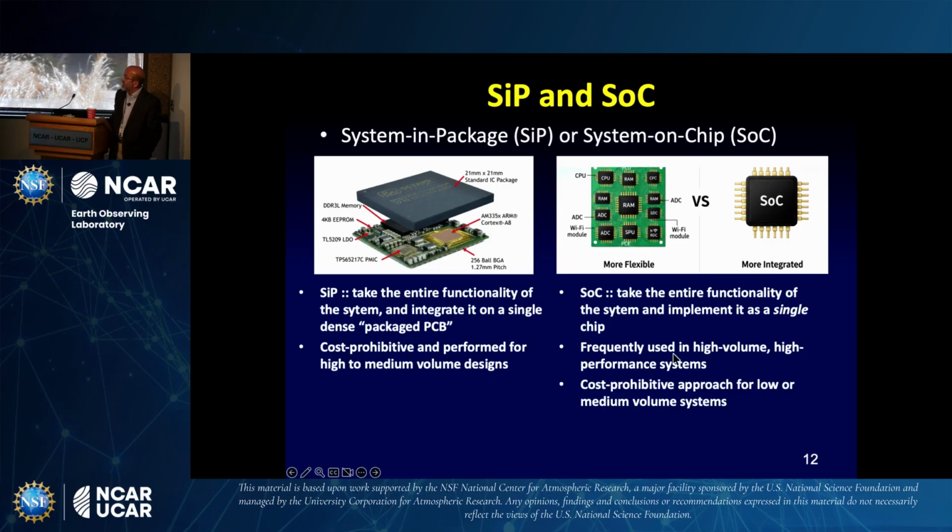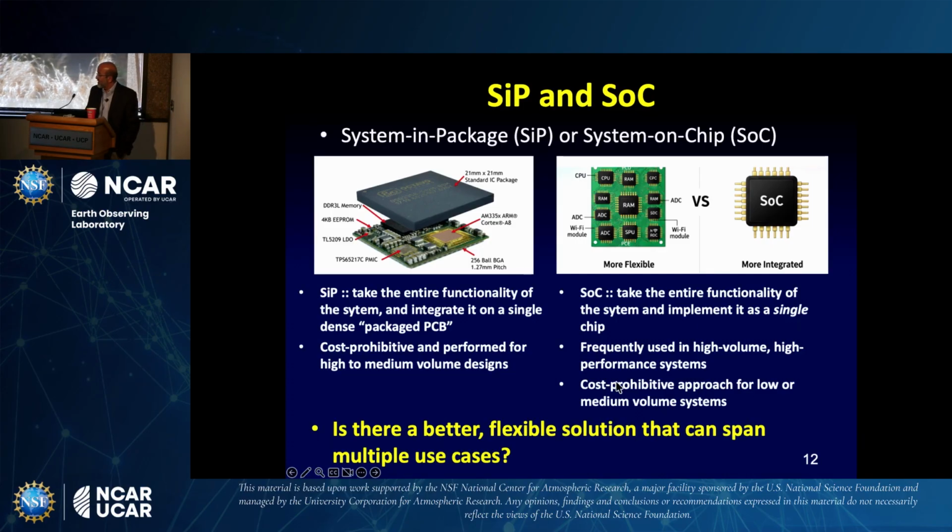The other is a system on a chip, or SoC. Here the idea is, let's say I had a circuit board with lots of chips on it, and then the idea is let's just make a single chip that does all that functionality. And this is about as expensive as it gets because you're making brand new silicon that takes the functionality of all the chips that you had on the left side in the silicon and sticking it in one chip. So you're building new silicon. Again, super expensive, only viable for really high volume parts. So basically, high volume, high performance systems will do something like this. Classic examples are GPUs and processors and things like this, right?